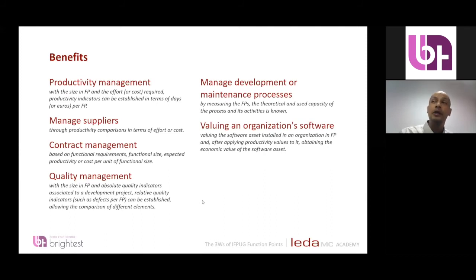Now, we can also manage quality. If you have the information of all the UATs and the post-production issues that one particular project has, you can do a baseline of how many issues, errors there are going to be for one function point. So at the estimation part, you can tell the supplier, okay, if you're going to have 10 function points, we're going to accept a maximum, let's say, of 50 errors. So you can go to that level to say, okay, if you are delivering software that has more than this limit, there's a problem of quality here.